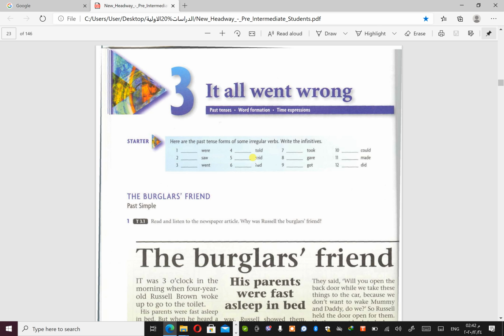What are irregular verbs? يعني الأفعال غير اعتيادية. Because one of the issues that maybe some of you have made mistakes with is how to know the irregular verbs of the past or even the past participle. So here they just give you very basic verbs, like were. Were comes from the verb are, which is already be, okay?